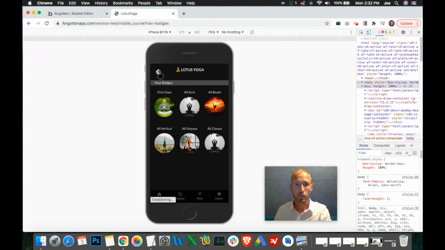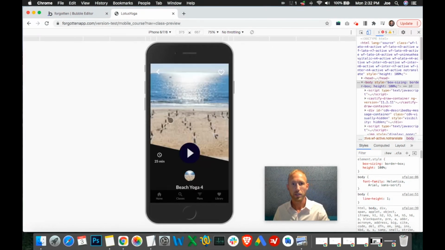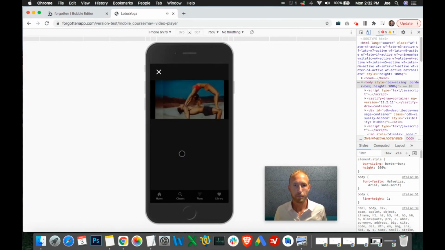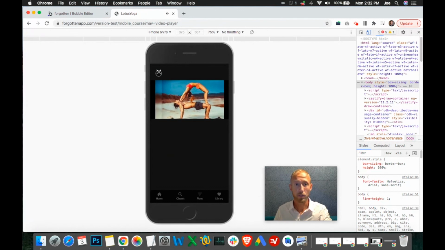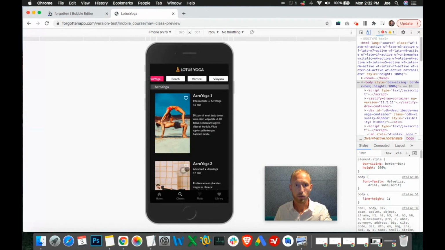So our last one, we'll do acro, and by doing acro, we should also see the master yogi badge be filled in. So acro 2.